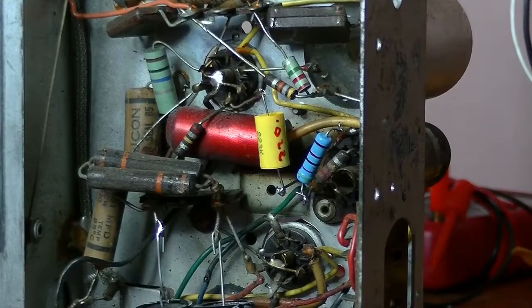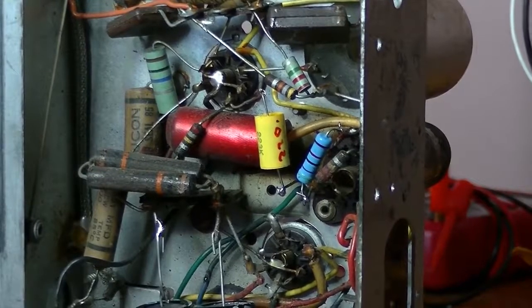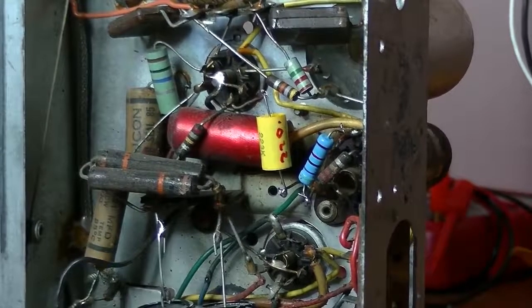I've actually gotten used to radios without on-off switches. I think they're a lot easier to deal with. Again, no smoke, it's all good. Lots of buzzing. Still no shortwave.